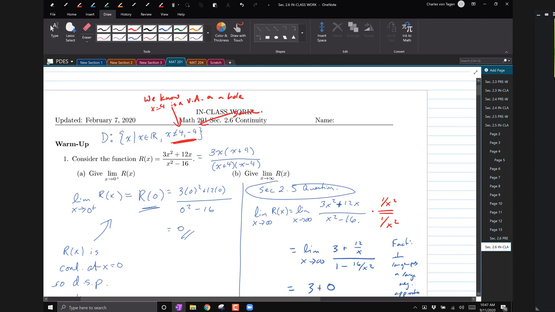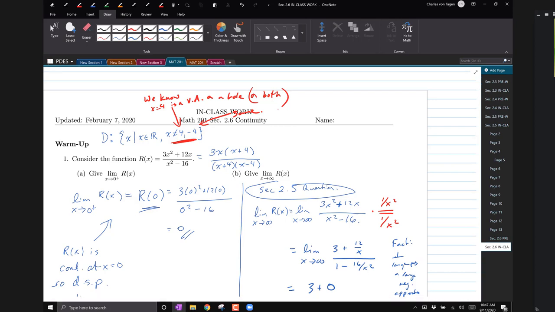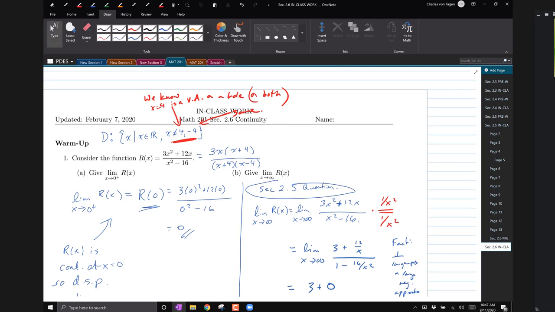We know we're going to have a vertical asymptote, or a hole, or both, because you can have both. We know it's going to be one of those options for each of those exclusions in the domain. Now what do we have to do? We have to justify which one it is. Folks, it is not justification to say because they cancel, it's a hole. Now, you've got the right idea. You're on the right track, but that's not your justification. The justification in this class is always a limit. All right, so let's go ahead and do it.